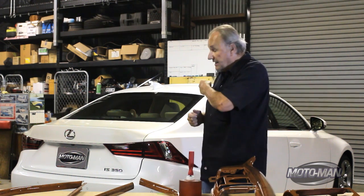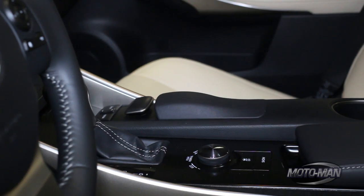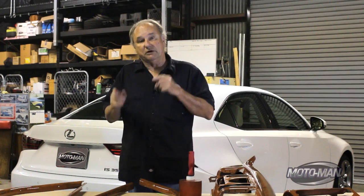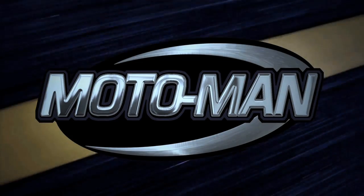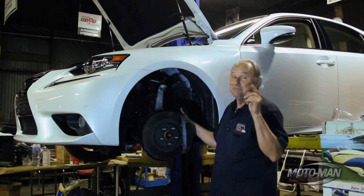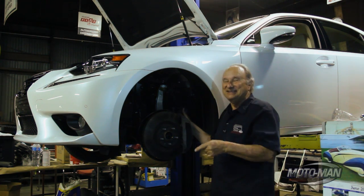Which brings us back to the Lexus. The Lexus has an understated interior made up of pure geometric shapes, which poses the question, what would you rather have? Understated and real, or opulent and fake? And that shows just how ahead of their time MotoMan and his idiot buddies were.